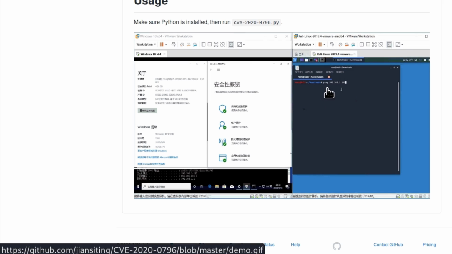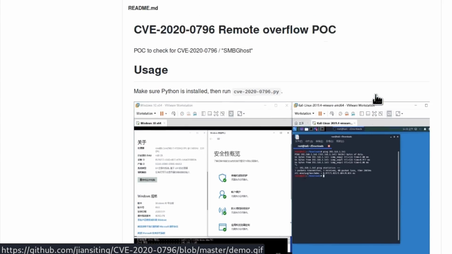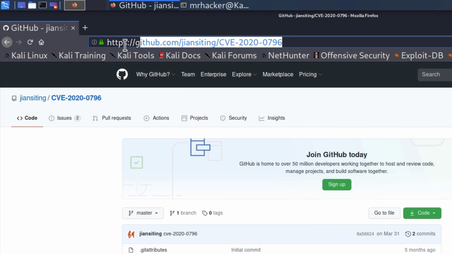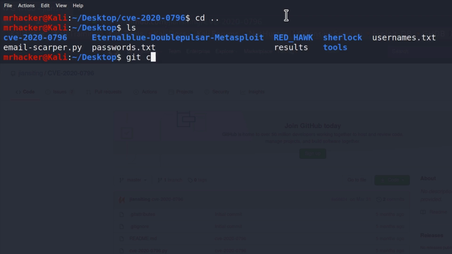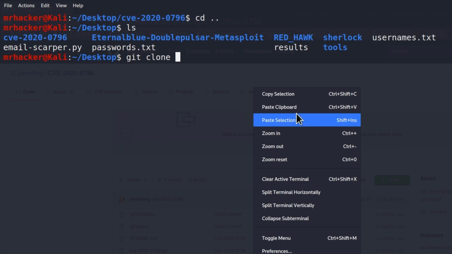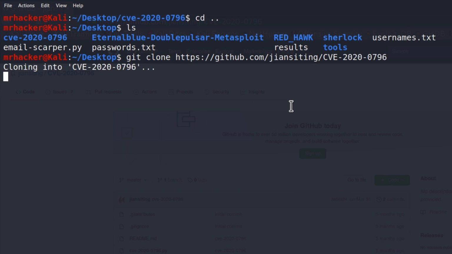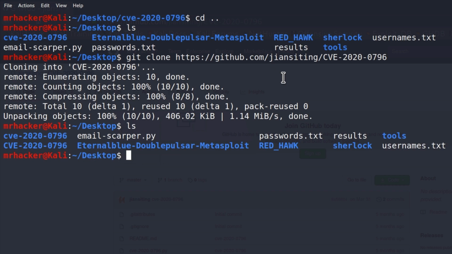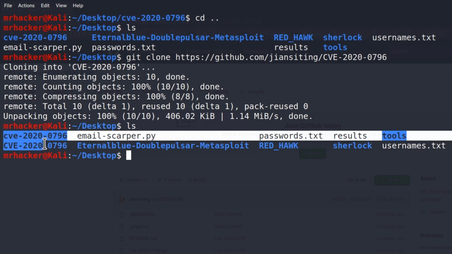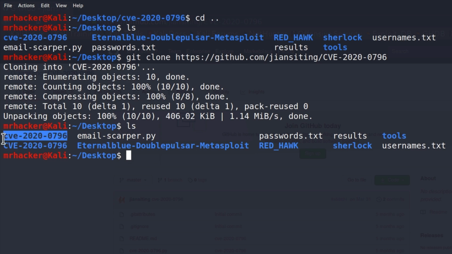Here we can see the command that he is running. If we go right here and copy the tool link, we can once again go to our desktop and git clone it, pasting the link right here. Wait for the download to finish, and if I type ls, we now have two directories. This one is the scanner and this one is the one that we just downloaded.